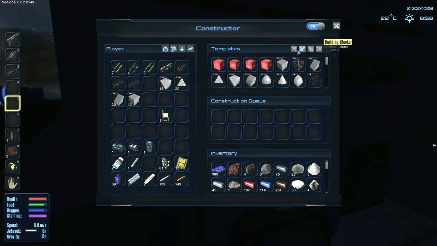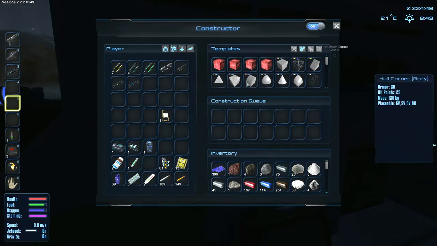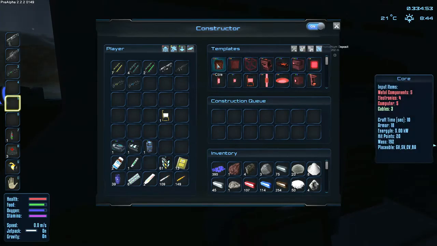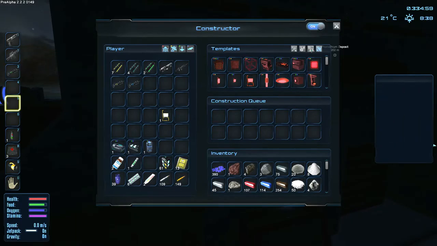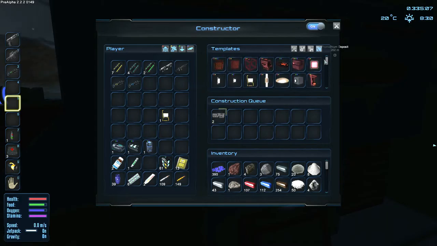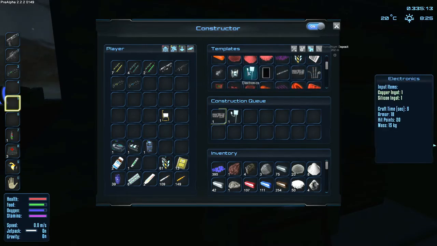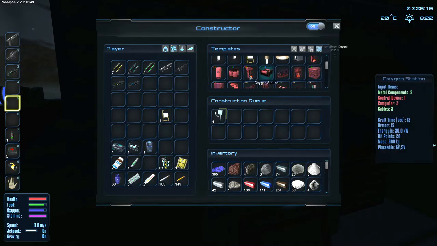So we want to build this... What is it? Excuse me, this one. So we need 8 hull blocks, which we have right here. Let's pop all these in there. Excuse me, one core. So what do we need to make a core? We need 5 computers. Oh man, okay. Well, let's start with components. 2, 4, 6. Okay, got those. 4 electronics. Again, this uses ingots. 1, 2, 3, 4. All right, it's very expensive. The ship.